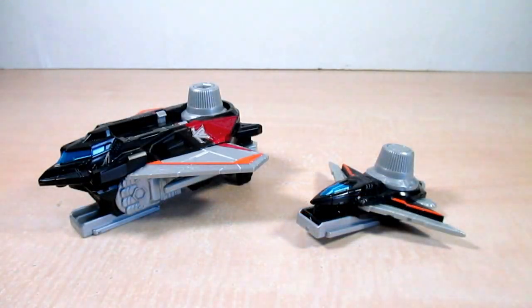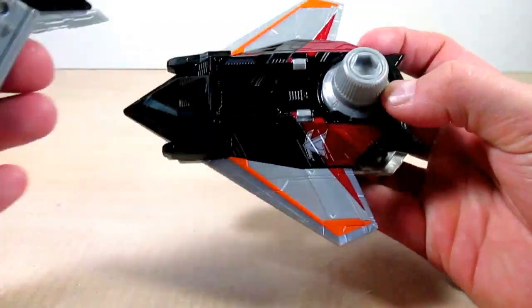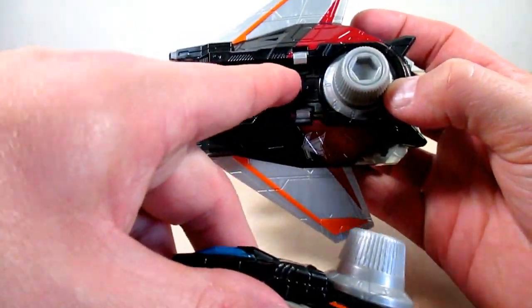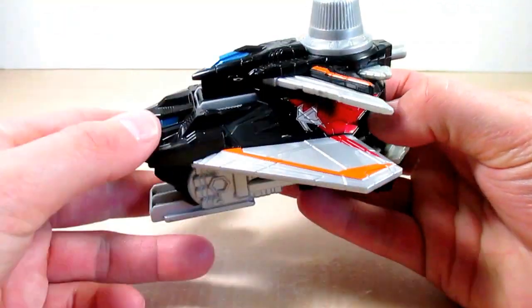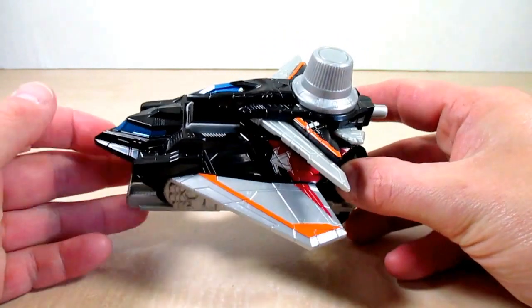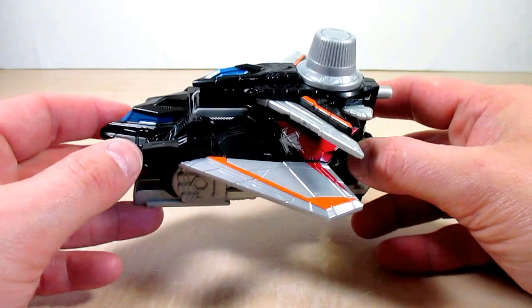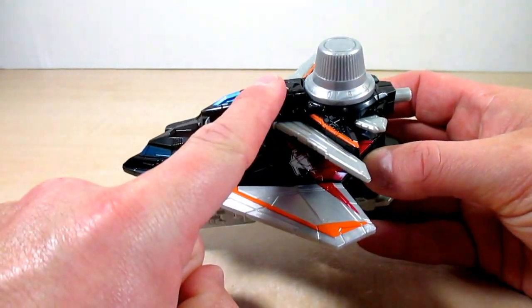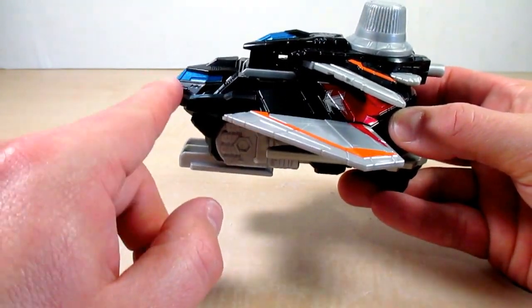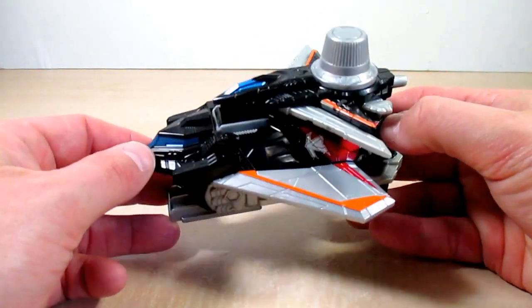So the Scissors Doll Fighter and Blade Doll Fighter can click together, and pretty much this is how they first appeared in the show. So basically, there's a spot designated for the Blade Doll Fighter, and so we'll just go ahead and click them in like so. And so here they are, the two together, and like I said, this is how these two first appeared together. And of course, as you can see, having the Blade Doll Fighter on the top here, and the Scissors Doll Fighter at the bottom right here, of course being the whole portion of the mecha here. But they look really, really good here.